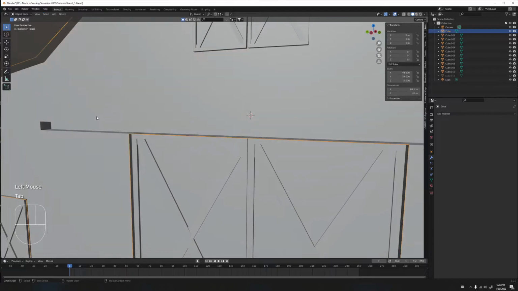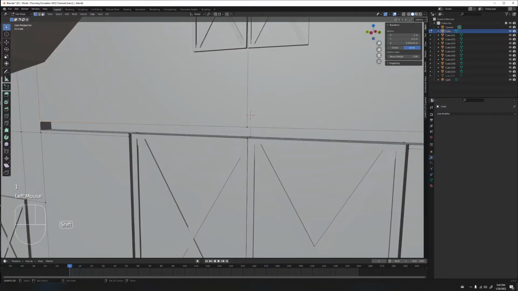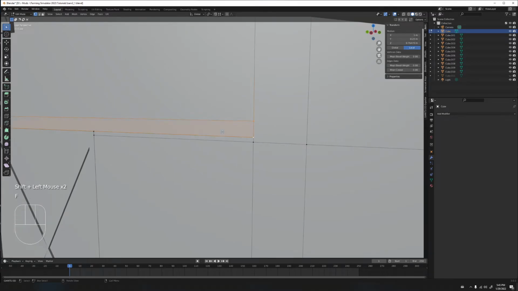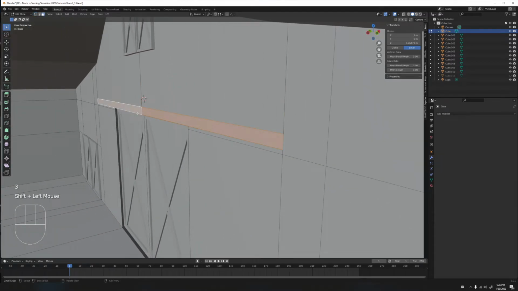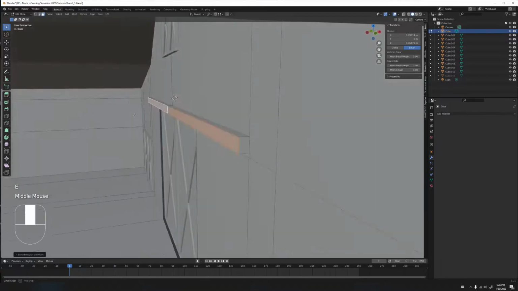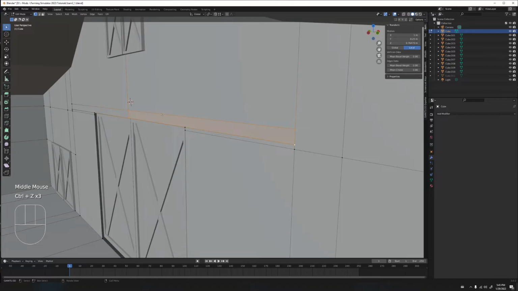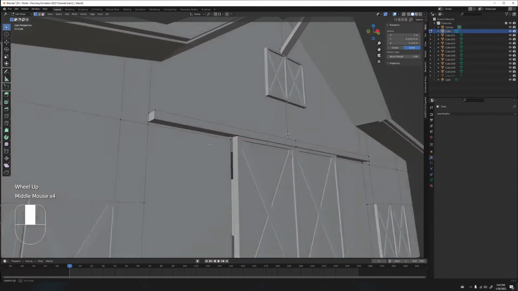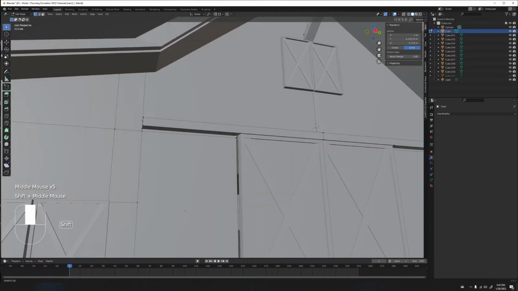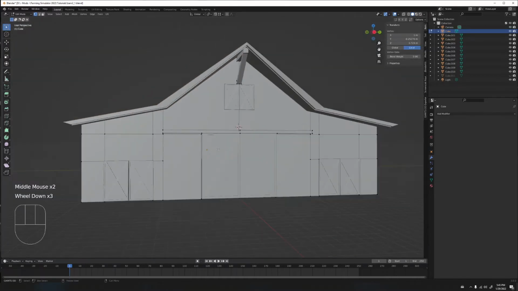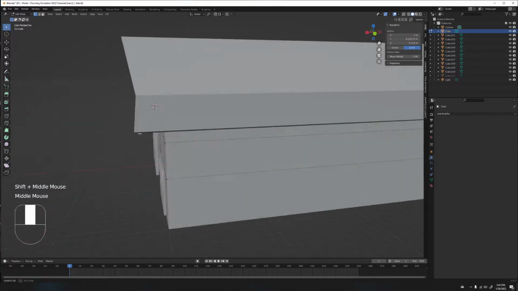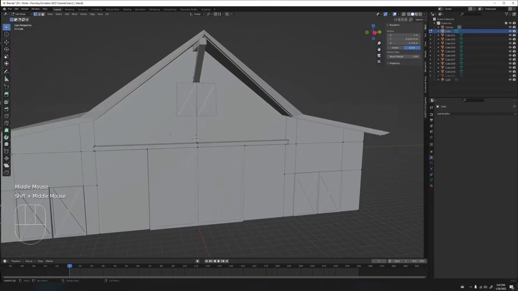But what we can do though, is we can go into vertex mode and then connect these four, press F, connect these two with these two, press F, and then do this, and then extrude this way also, if need be. If we just want to close this hole, then we did our job. It looks perfect, cool. It's only out here that the doors can slide. So yeah, that's the way I would do it. And then we can argue if this is right or not, but it's way cleaner essentially.